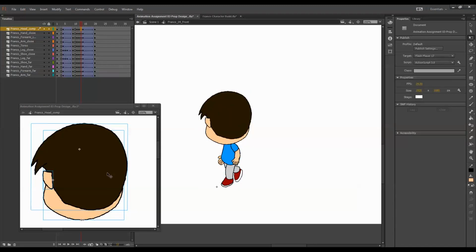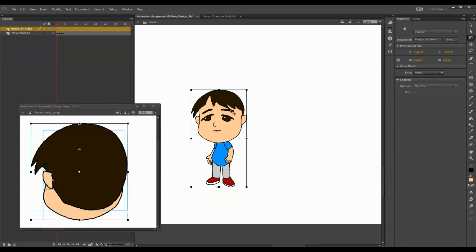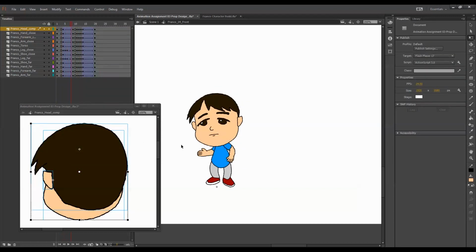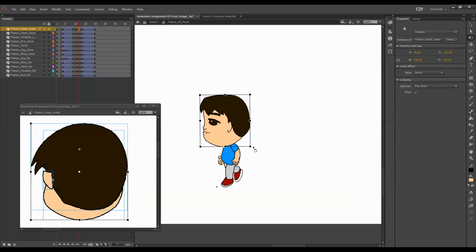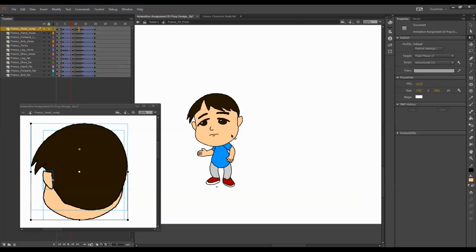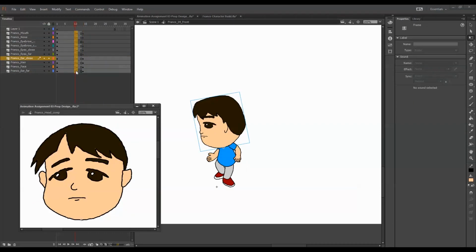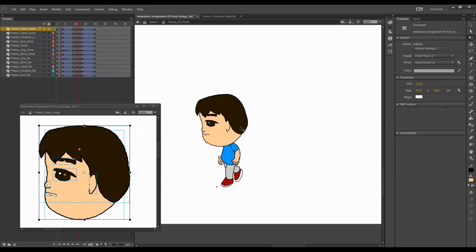Alright, so I'm going to change this once again. Just one more. Let's synchronize the head, synchronize symbol. Alright, I think this will work. I just have to change the angle of the head a little bit to create a little bit more drag. And I'm just going to show the 3/4 front face a little bit longer to create the drag. I'm just going to change the angle a little bit more and reposition the head.